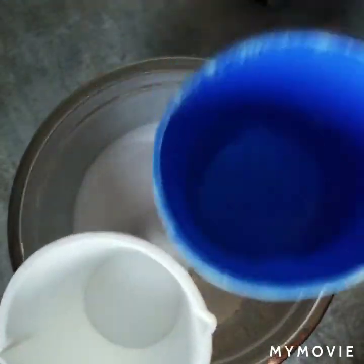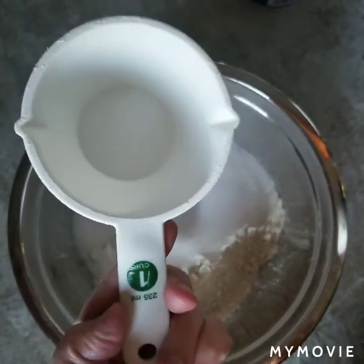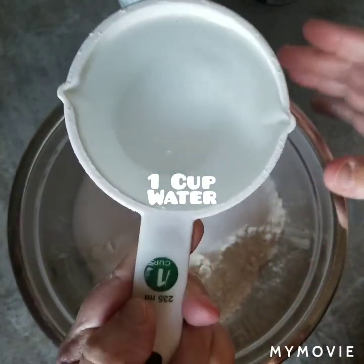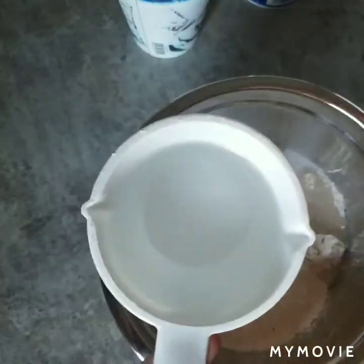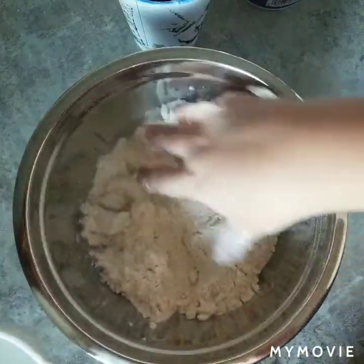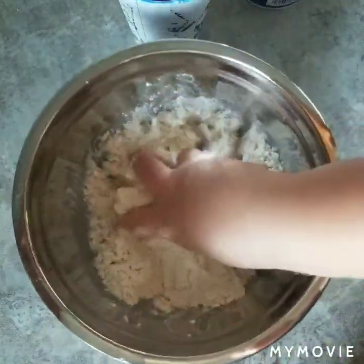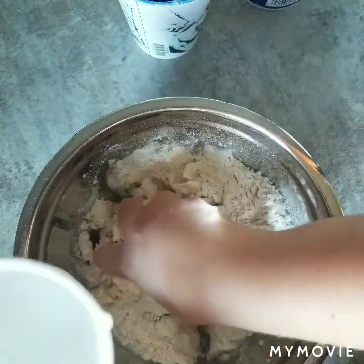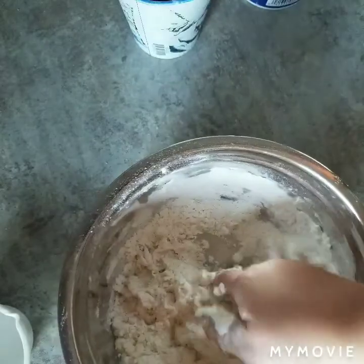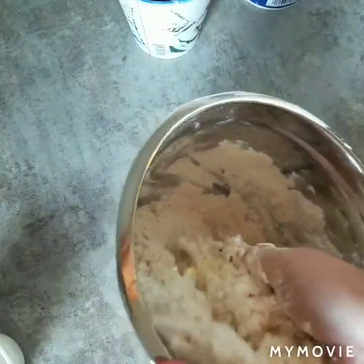Now I have some water in this old cup. I am going to put one cup of water. The trick is to do it slow — I've got my measuring cup filled up. You're going to use your hand to mix. Slowly add the water. The reason we do it slowly without dumping it in is because we don't want to oversaturate — that means we don't want it to get too wet. So we're just being really cautious. It's still pretty dry, so I'm going to add some more water and keep kneading the dough.